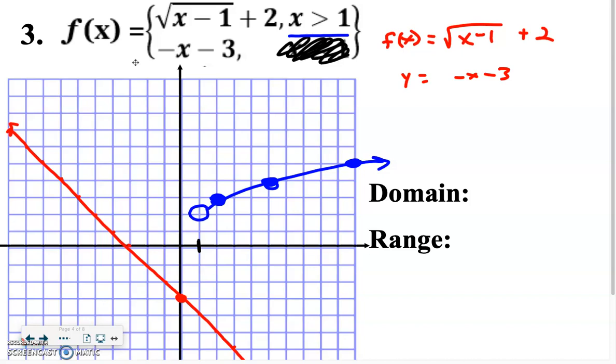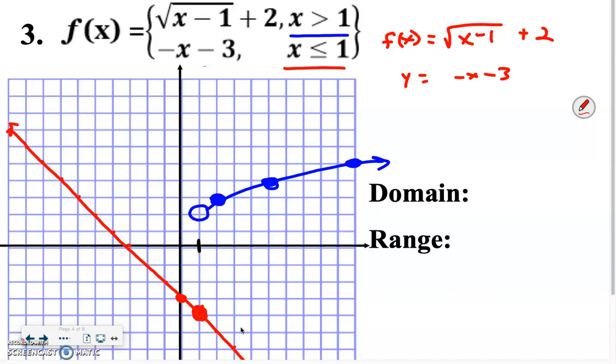All right, so now we're going to jump down to the second portion, the linear portion, where we're saying that that line, the red stuff, only exists when x is less than or equal to 1. Okay. So this part over here, is this where x is less than or equal to 1? Yeah, so that's all there. That's part of it. Until we get to 1. This is where it stops. This is where it stops existing.